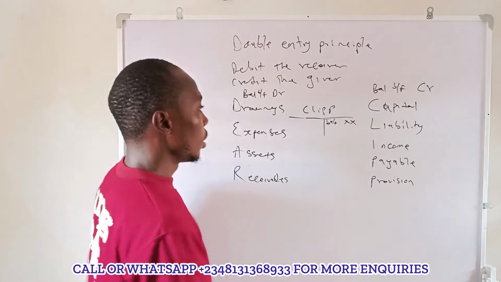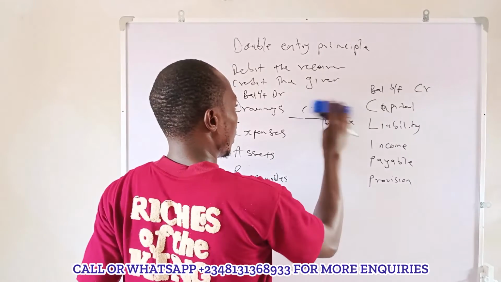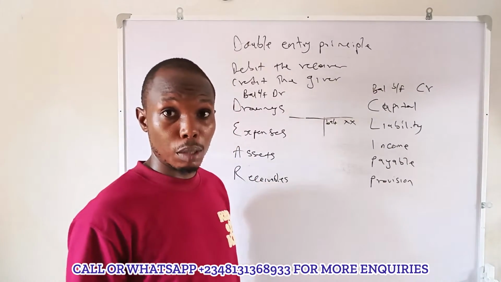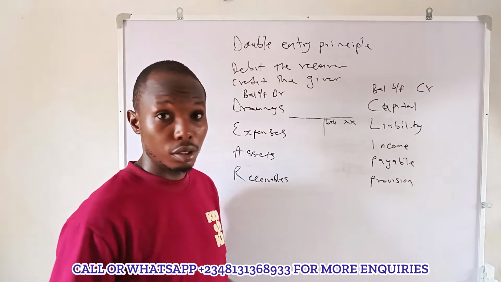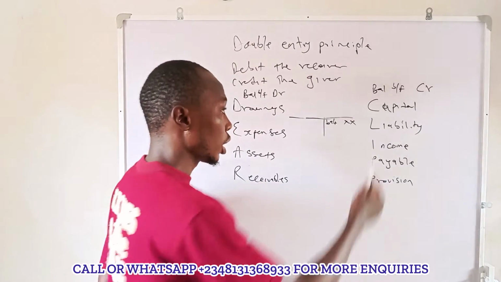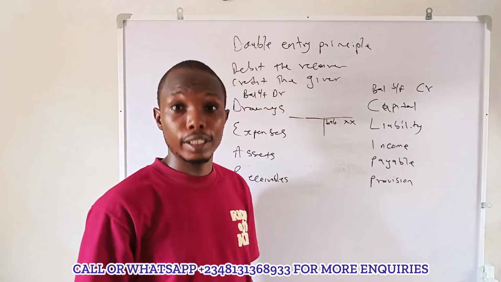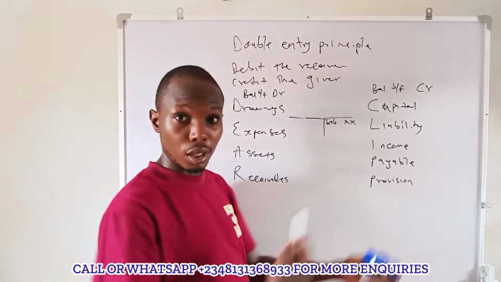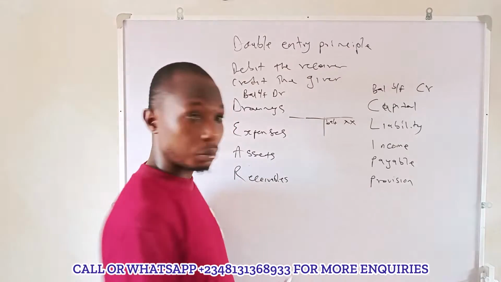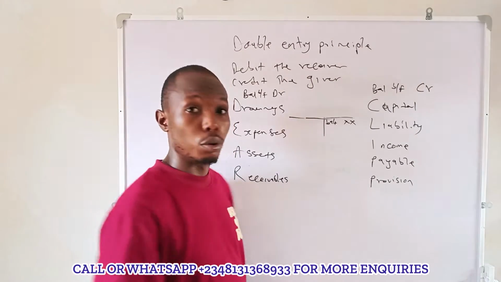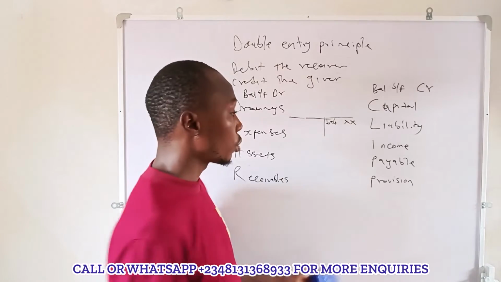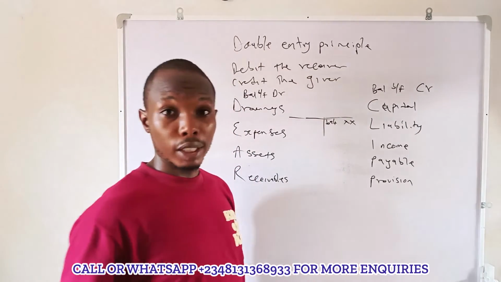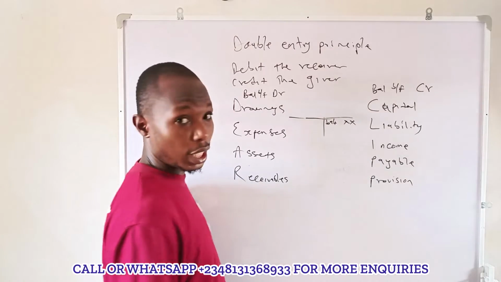Now let me mention, liability can be current or non-current. It can be a loan, a bank loan for more than five years, two years, or more than one year. It can also be current, buying on credit or accrual. Income is, of course, one way. Any revenue you generate for the business is also income. Payable means you are owing someone. Then there are provisions, such as provision for depreciation, provision for bad and doubtful debt, and any other provisions.